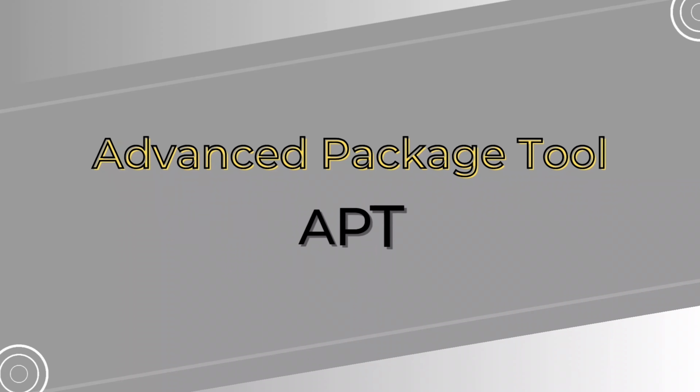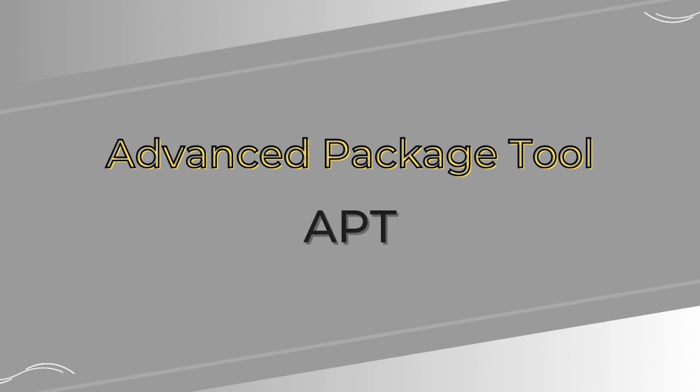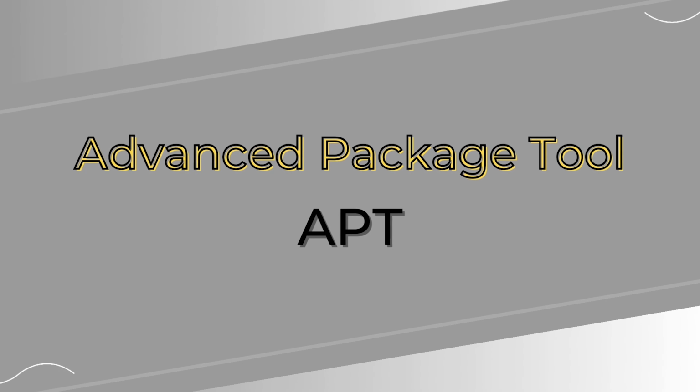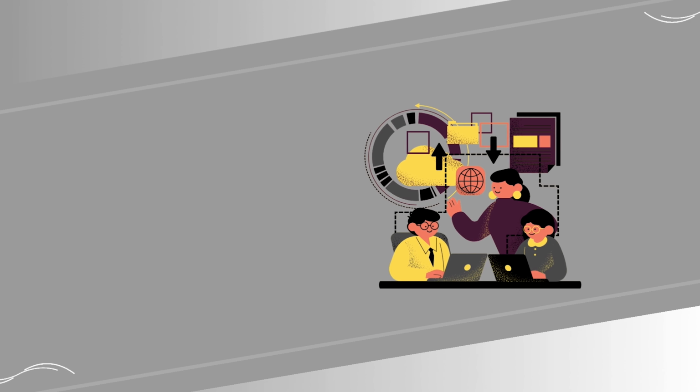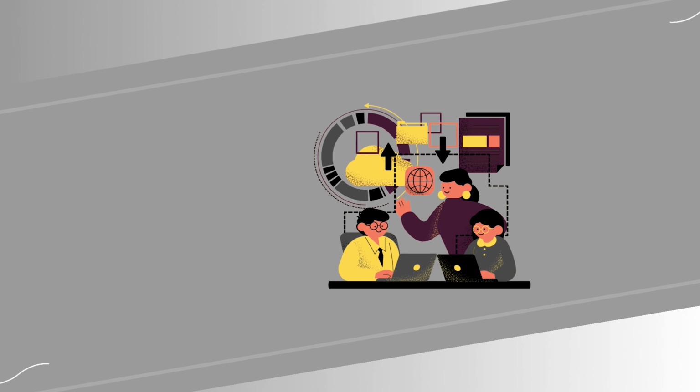Advanced Package Tool, known as apt, is a command line interface for managing the packages on a user's system. This command can perform actions like installing, updating, and removal of packages. Now, let's dive into the video to find out the most common uses of the apt command with practical examples.